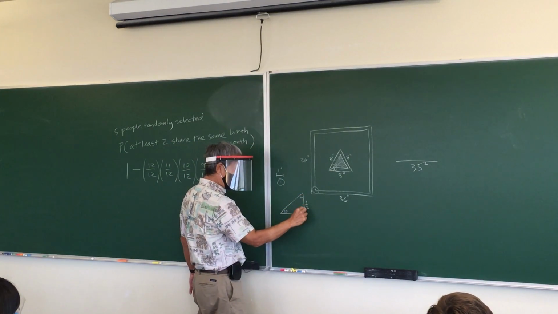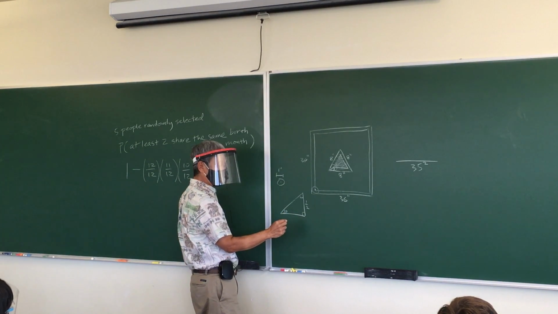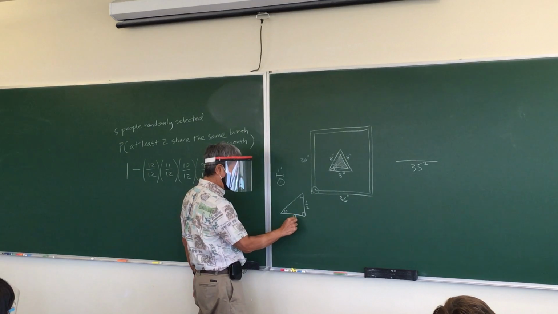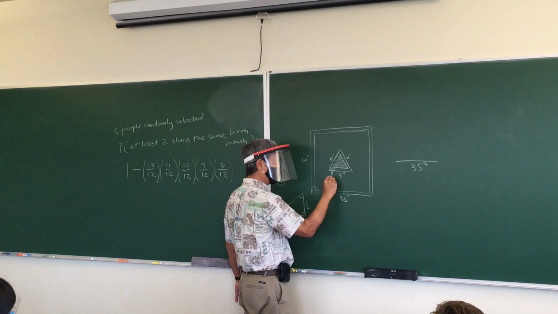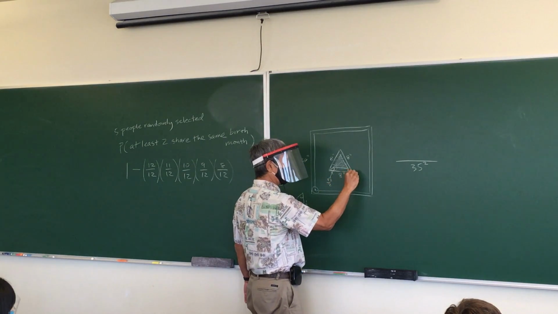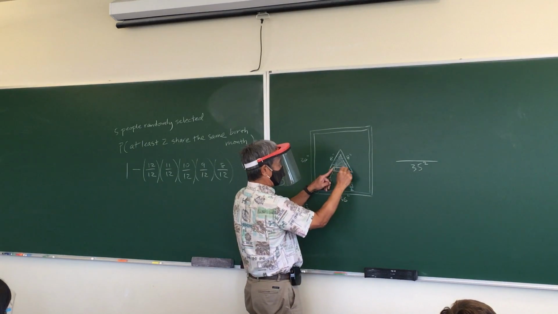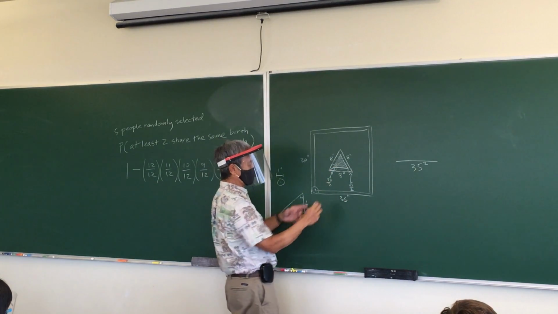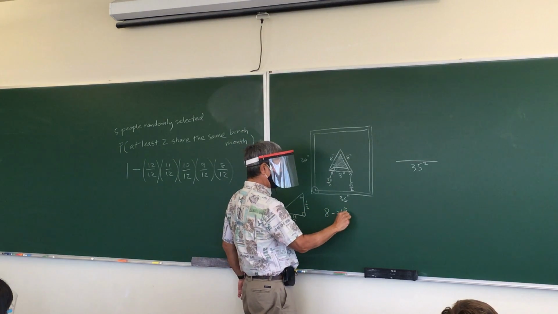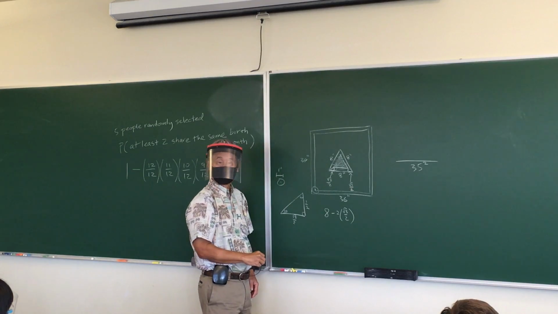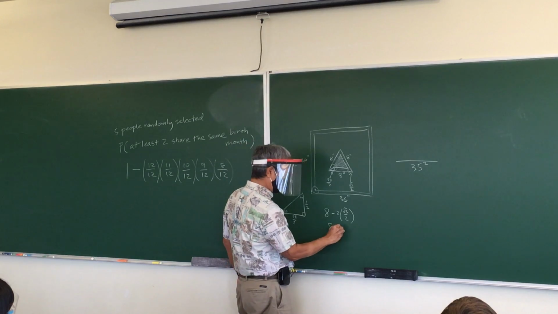Well, if this is 1/2, how do you get the longer leg? You multiply it by root 3, so it's going to be root 3 over 2. So that means this is root 3 over 2, and then this is root 3 over 2. So the side of the inner equilateral triangle, isn't it going to be 8 minus 2 root 3 over 2's? Yeah, which is 8 minus root 3.